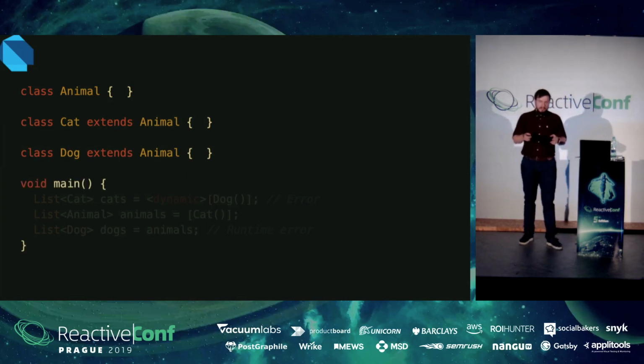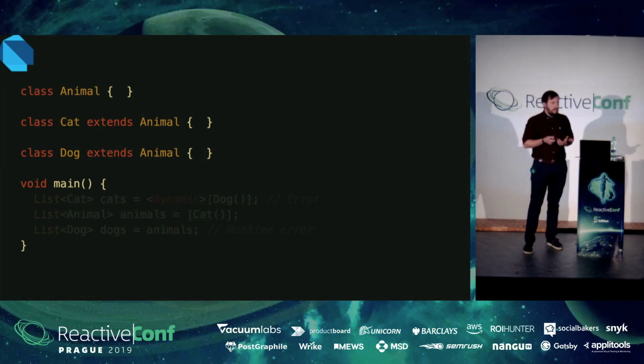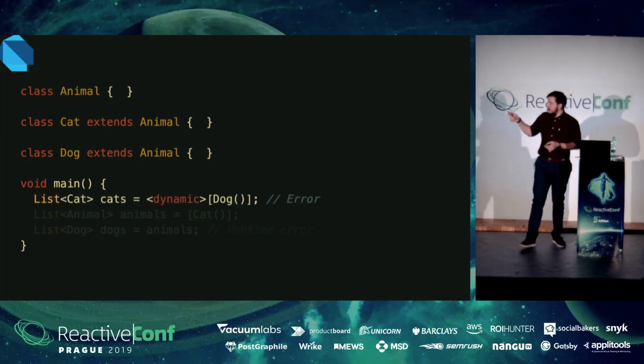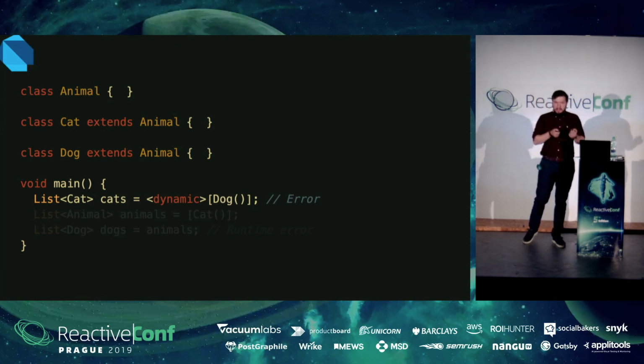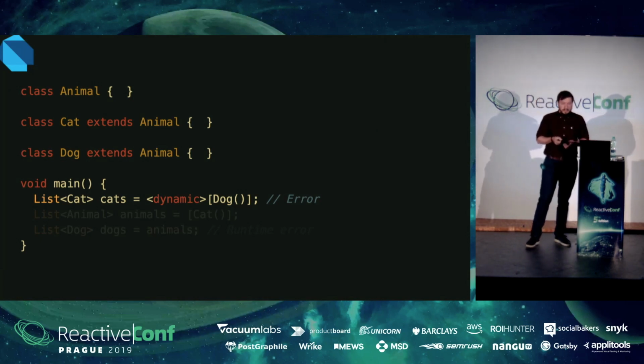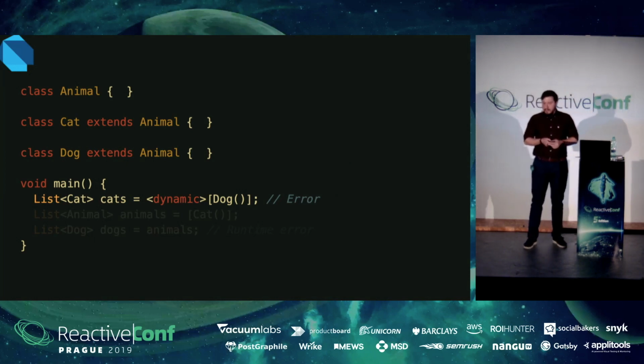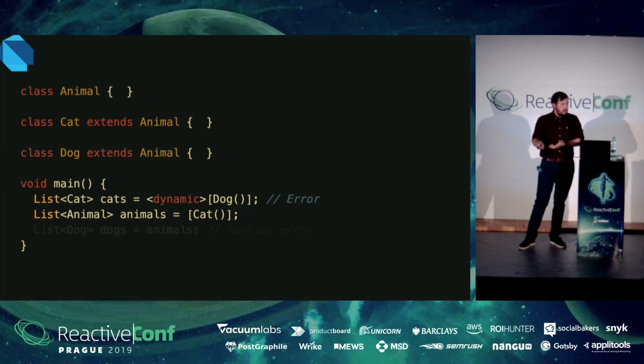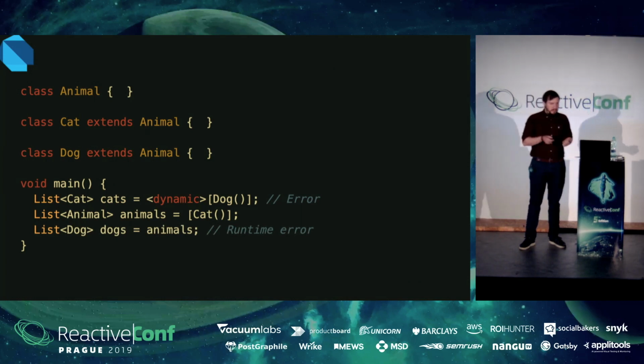We have our main function, which is really convenient. Every Dart program should have a main function, as in C, C#, Java, many cool languages. And if we create a list of cats and try to assign a dog to it, of course, we will receive some errors. So strong and sound means that if you create a variable at compile time of type integer, or in this case, list of cats, you can be sure that at runtime it would be the same type. Or if we imagine another example, if we create a list of animals and assign a cat, it's OK because cats are animals, but if we try to create a list of dogs and assign animals, we will receive a runtime error because at compile time the compiler has no idea what is actually in this array. It's not super good because it would be nice to have this error at compile time, but still.